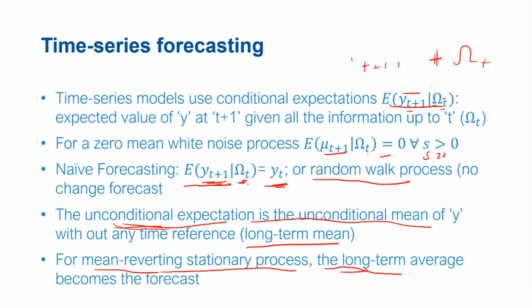In other words, this is some kind of long-term average that is used to forecast at any time t. Now this long-term forecast remains valid whether you are looking at t+1 or t+2 or so on, and therefore this is unconditional. It does not depend on what time you are looking from. It is simply the unconditional forecast. So we simply write expected value of y(t+1) is equal to that long-term mean, or expected value of y(t+2) is equal to that long-term mean. Now notice there is no conditional Omega t term, which means that this is unconditional.